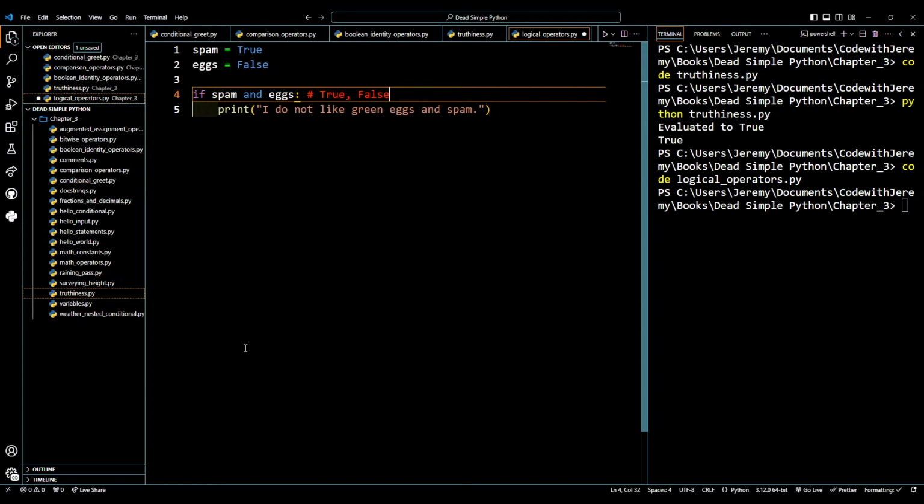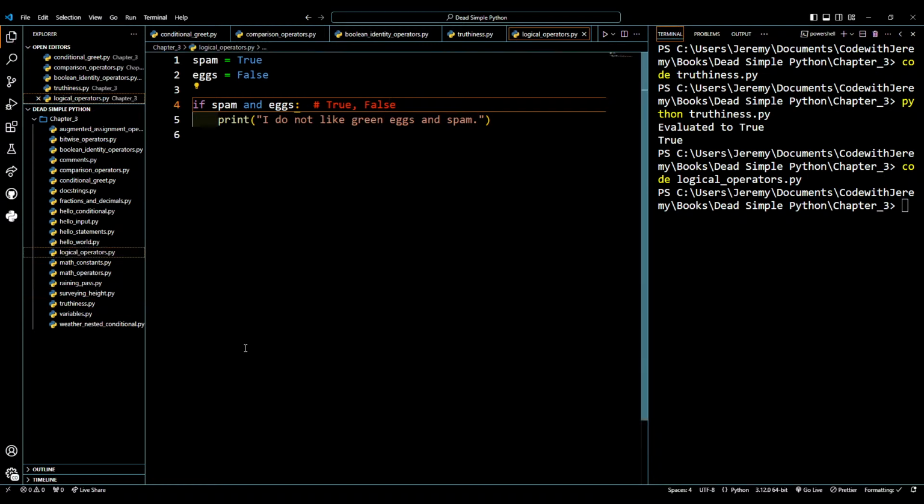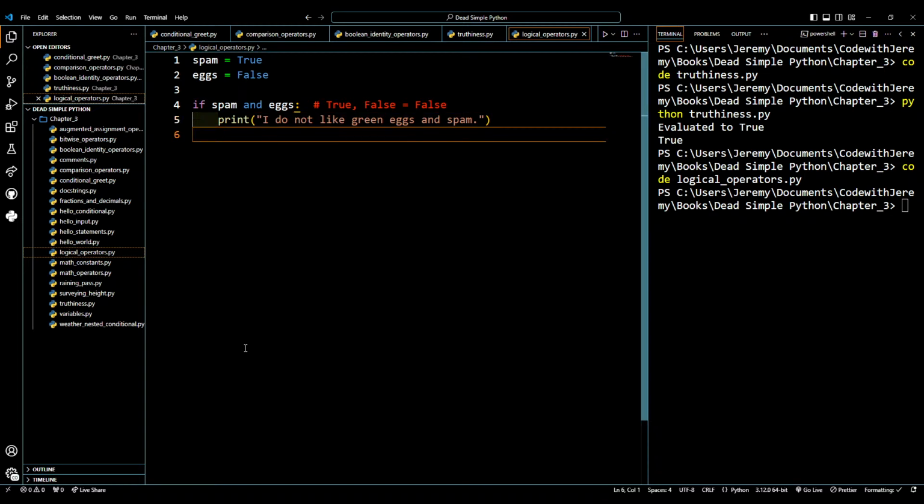So your inputs both have to be 1 and 1, and then it'll get a 1. But if any one of those inputs is a 0, you'll get a 0. And if both are 0, you still get 0. So true, false equals false. This is just a standard AND gate.